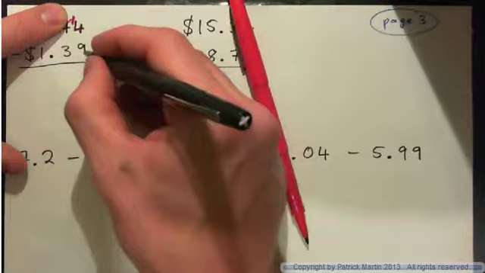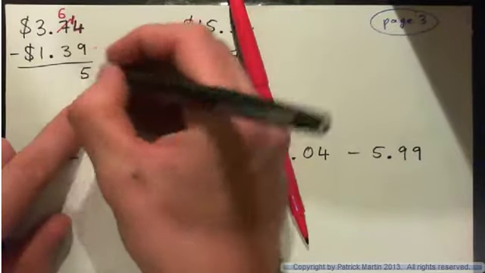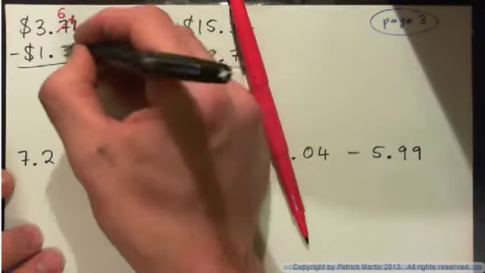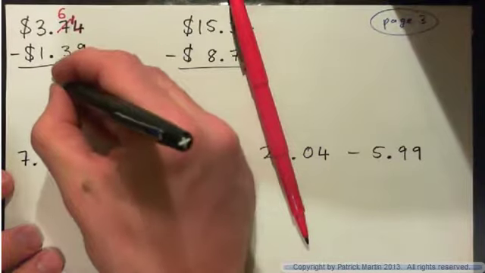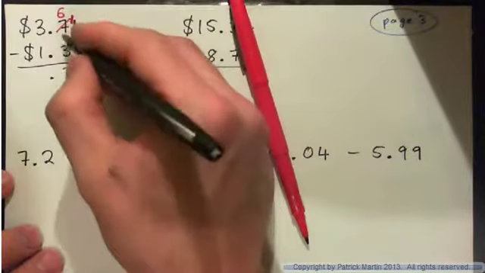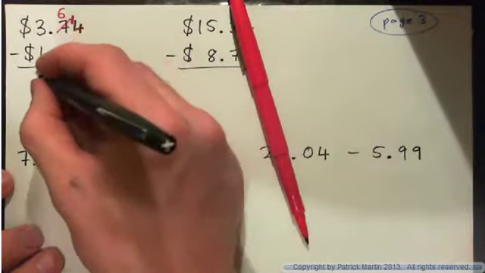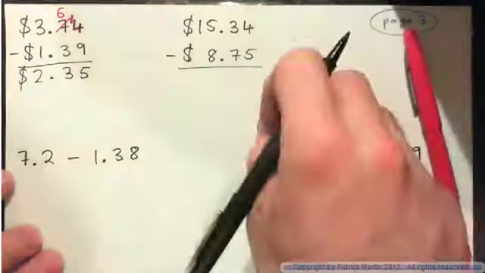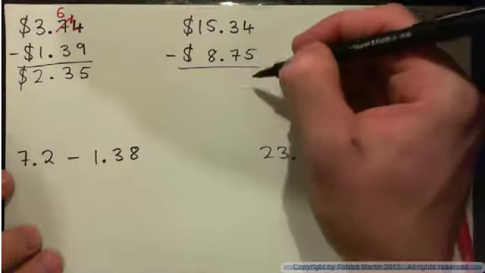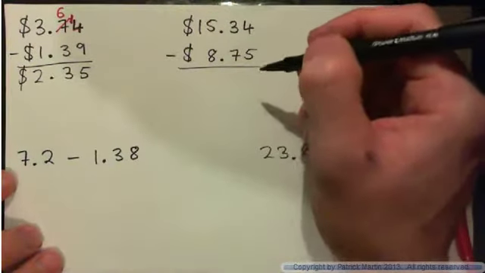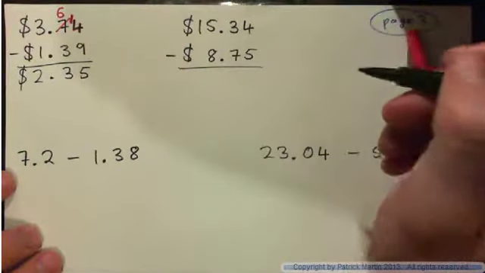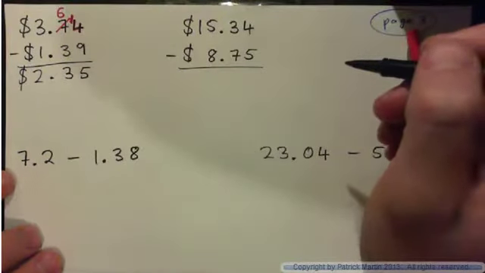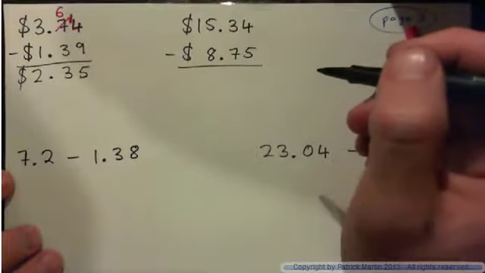14 subtract 9 is 5, okay? And now I use 6. 6 subtract 3 is 3, right? And that's all done and dusted, so I can just go 3 minus 1 is 2. So the answer is $2.35, right? So press pause and do this one yourself. Or you can race me, try and do it faster than me, whichever you like. Okay, just try it though, try it by yourself, see if you can get it.